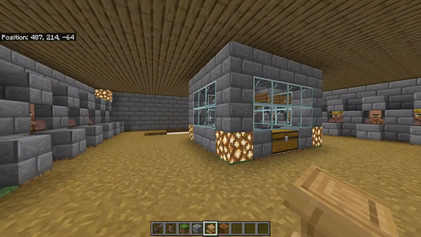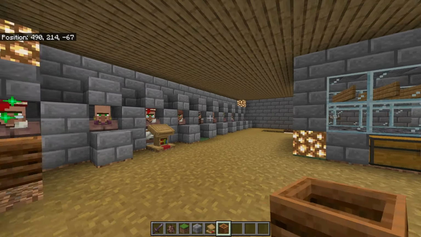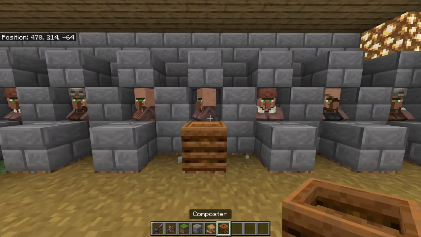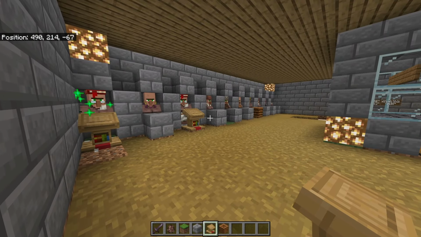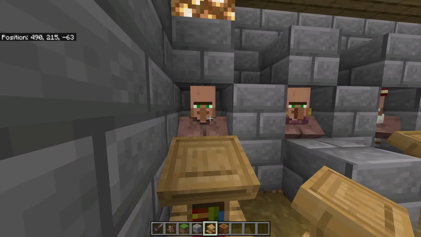We basically want to do this for all the villagers. If I place a composter here, I'm just going to look around and see which villager took it. That one over there took it. So go ahead and break it. Then go over to that one, place the composter, and it should just take the job, just like that. I'll do it a couple of times to show you the process. We look around to see who's taking the job. In this case, I think this one took the job, just to see. Yep, now we have this one linked.